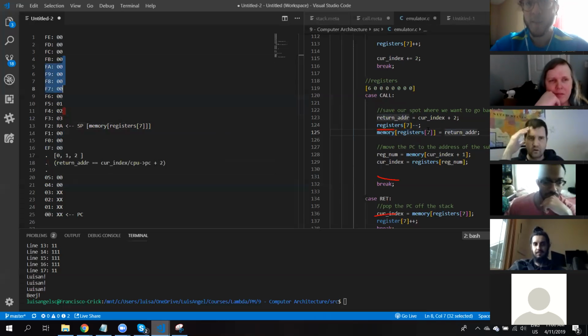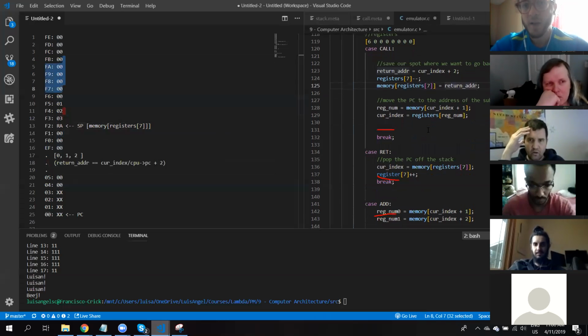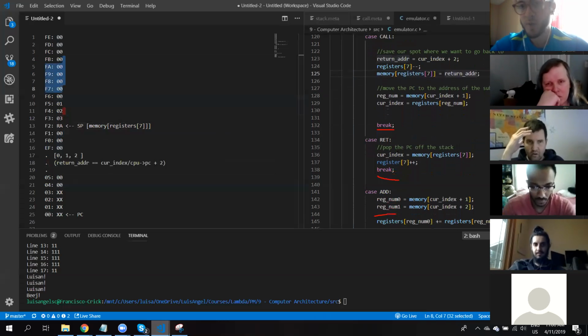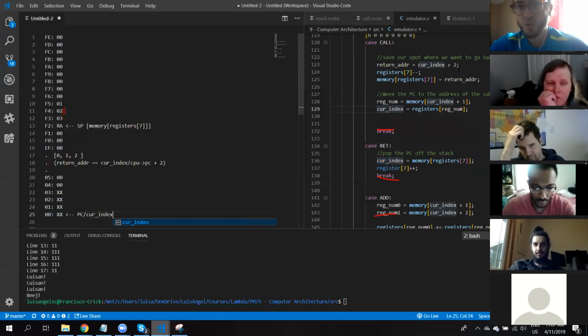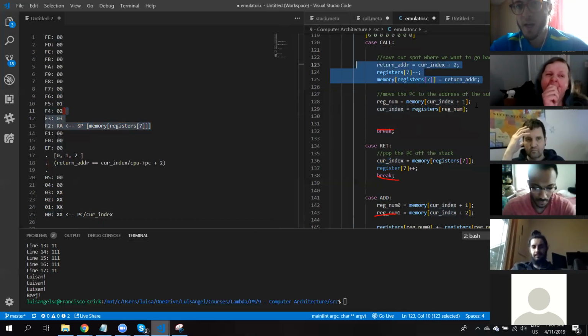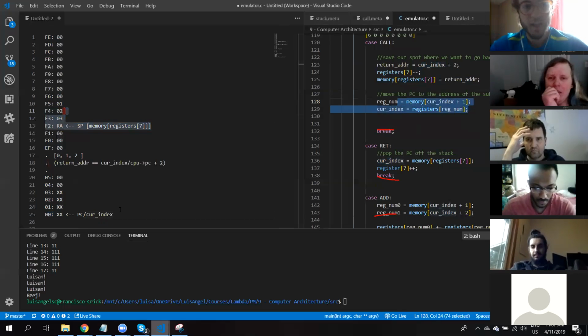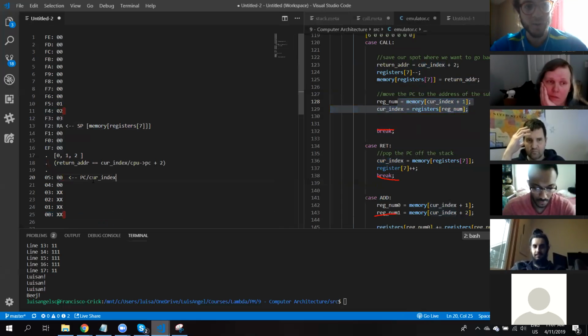All right, and then here in ret, simply what we're doing is just doing the opposite, right? So like current index, then our program counter used to be 00. Now we set our current index, in this case, an index as well. So once we saved our spot, this is what we just did right now, these 3 steps. This is this part. Now we're moving that PC, right? We're setting this to whatever value was stored there. So it'll go somewhere else, somewhere crazy.